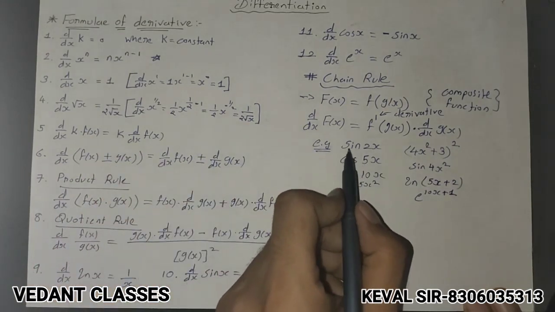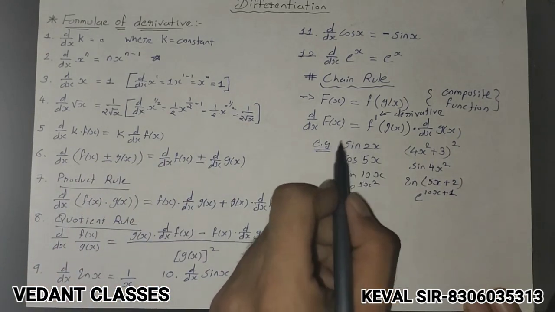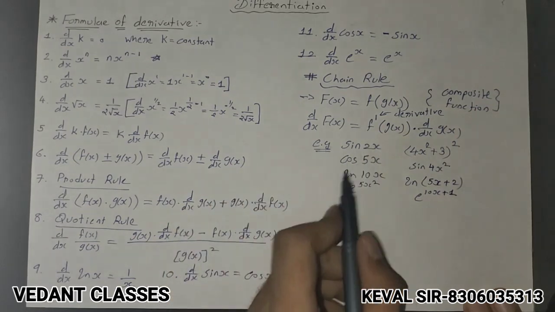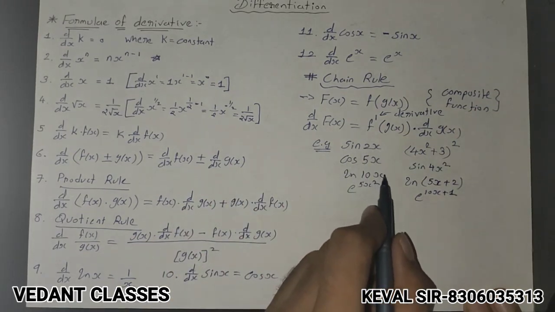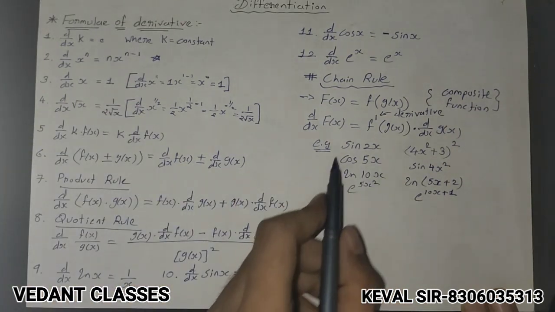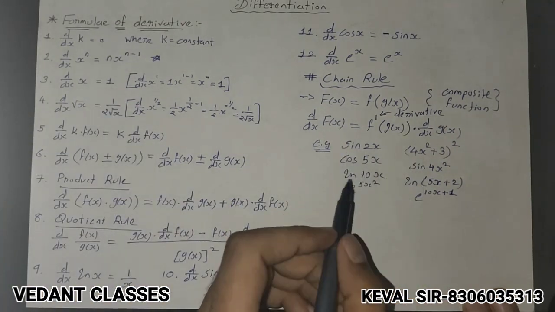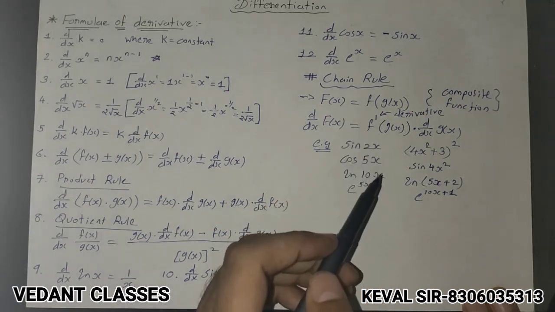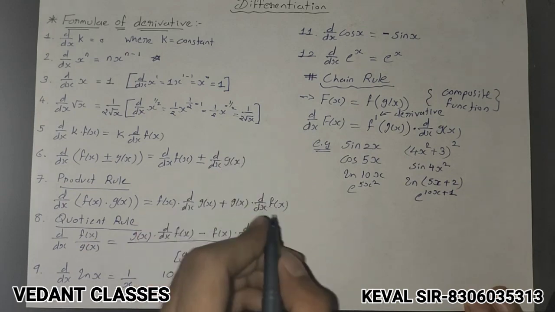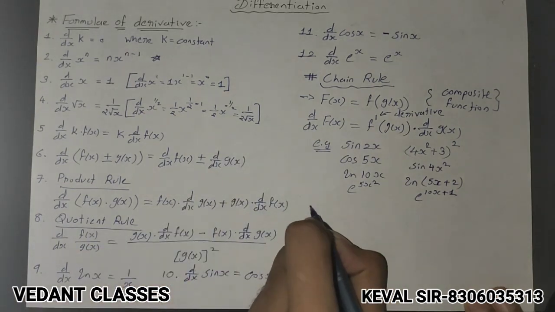You can see here one trigonometric function is there, sine, and another is an algebraic function, that is 2x. Likewise here a logarithmic function is there, and here an algebraic function is there. This type of function is called a composite function, and to carry out the derivative of this kind of function you need to obey the chain rule. Now let's see the generalized equations for the chain rule.